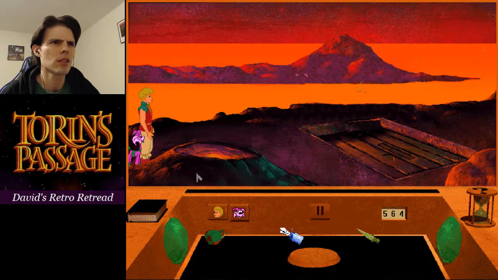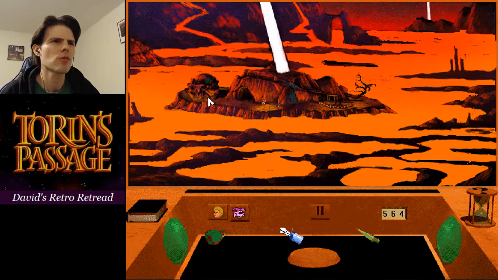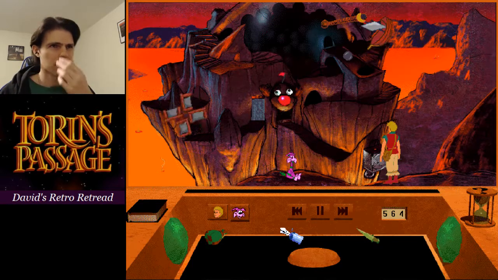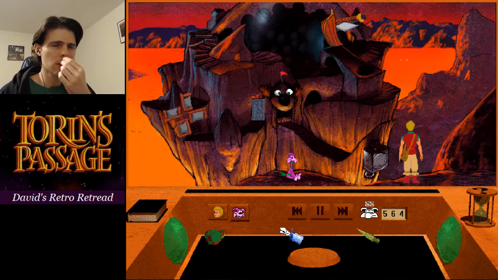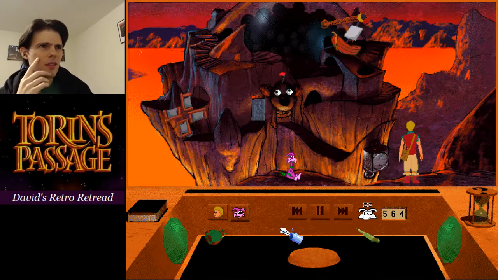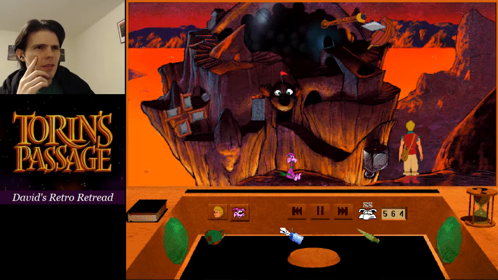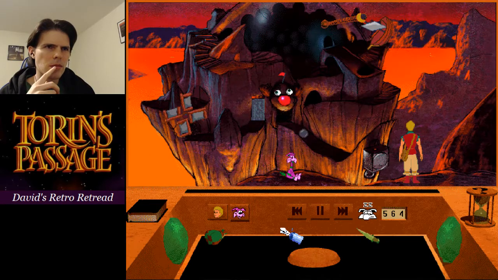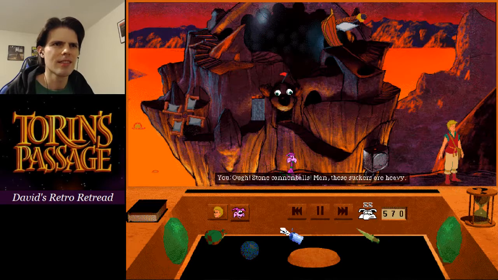So I get this contraption, which we can't do anything with. Okay, the only thing we can interact with is this weird thing over here. It seems to deliver a ball to you, which goes flying off screen. I'm guessing Torin's meant to catch it and collect it. So maybe it can stand here? Okay, right. Something's happening. He caught it. Oof! Stone cannonballs. All right. Man, these suckers are heavy.